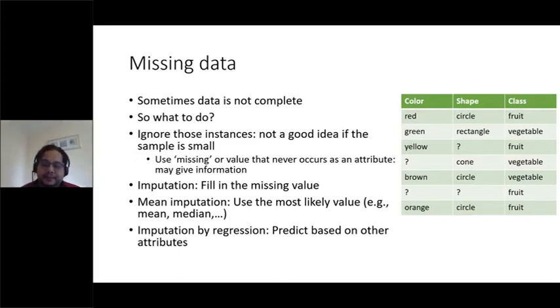So when we have missing data, for example, let's have a look at this data set. Sometimes we have fields that are missing. This, and this 4, we don't have, for some errors. For some, we had some problems in measuring them, or we lost them, or whatever. So there are cases where we have missing data. So what do we need to do? If you have a large data set, you can ignore these instances where you have missing data, missing fields. You can ignore this, this, and this. But it's not a good idea when the data set is small.